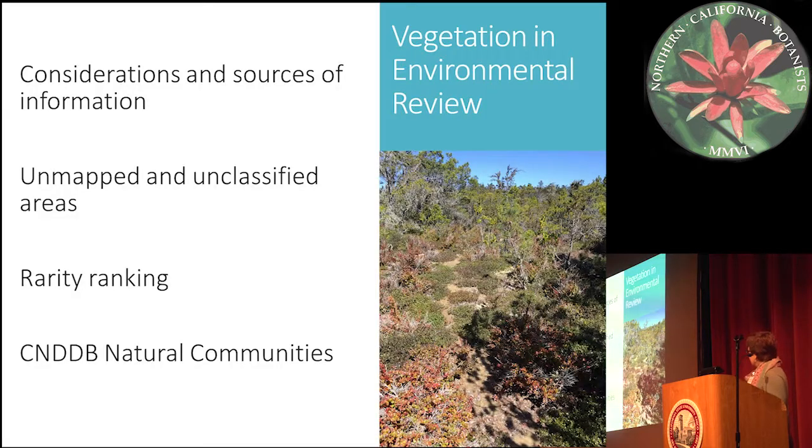What I want to do is talk about the considerations and the sources of information for when you're doing environmental review, because that's where we get a lot of questions. And then what to do in unmapped and mapped areas of the state, or classified. People have asked us about how we rank the rarity, and I'll go into that. And then at the very end, just talk about what's going to happen with natural communities that are in CNPS.